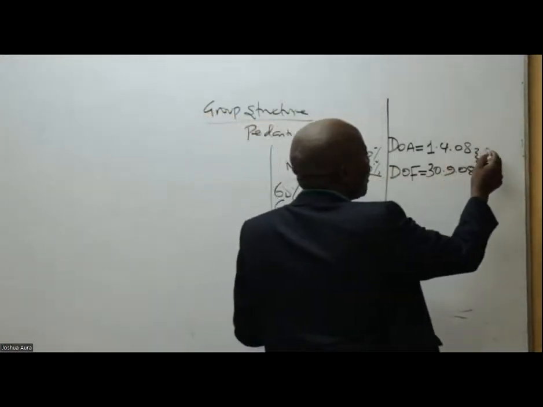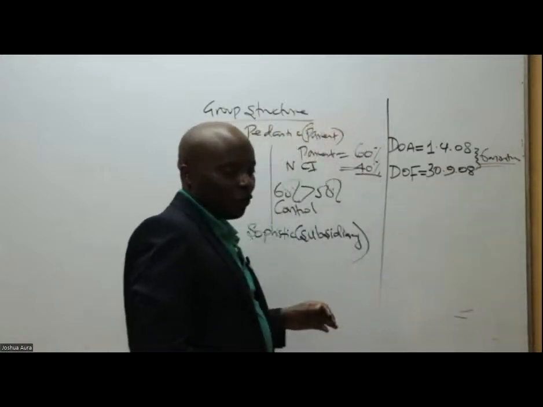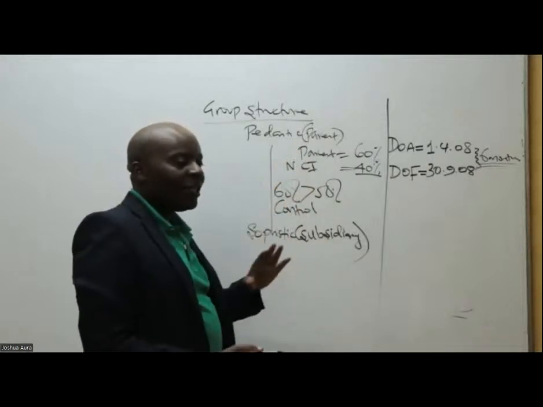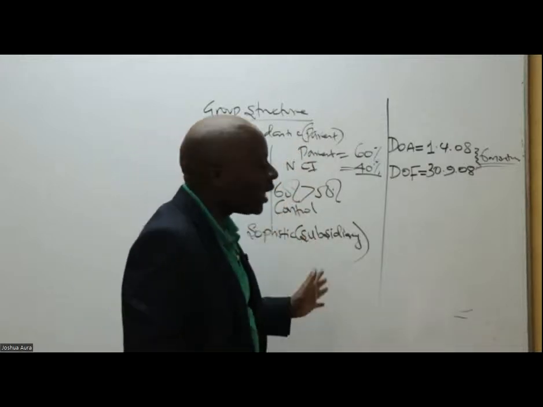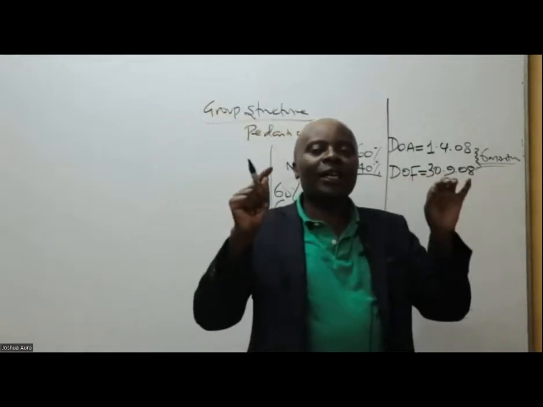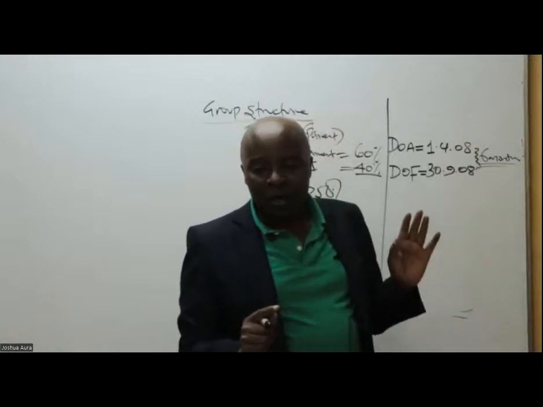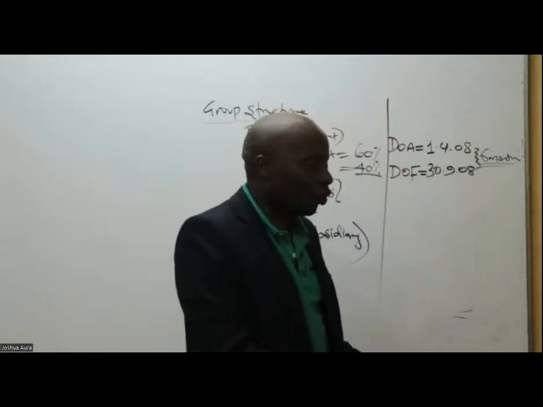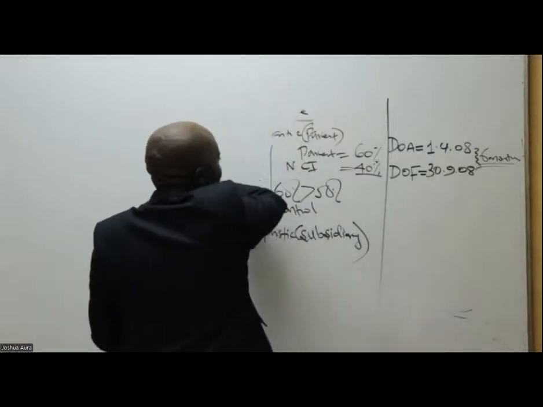Thank you so much. That is the end of my group structure. If you get your group structure wrongly, then you will get a 0. Once you finish the group structure, you should never be cheated by anybody. You start opening some workings. No. Once you finish this group structure concept, straight away go to what the examiner has asked you to do.